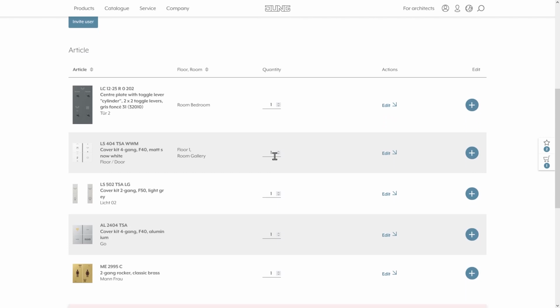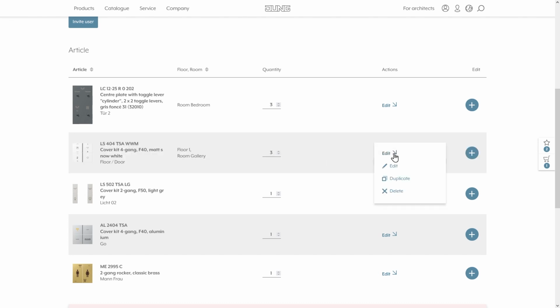When I move the mouse over the image, the product is highlighted in a larger size. Next to it, you find the reference number and the article description. You can change the quantity of the products you want to order with an identical inscription.